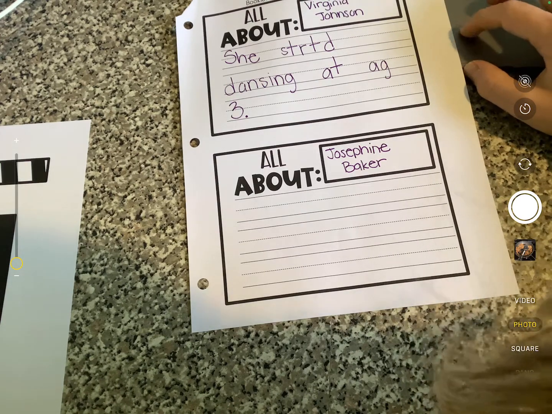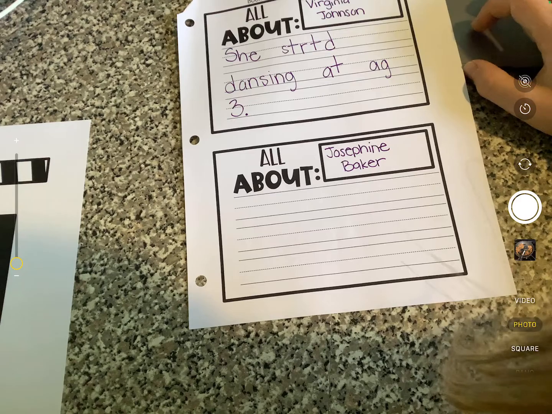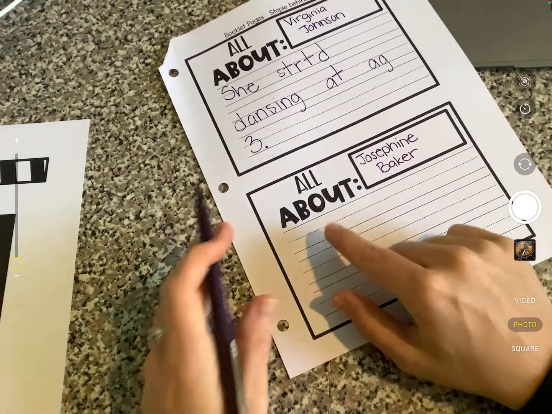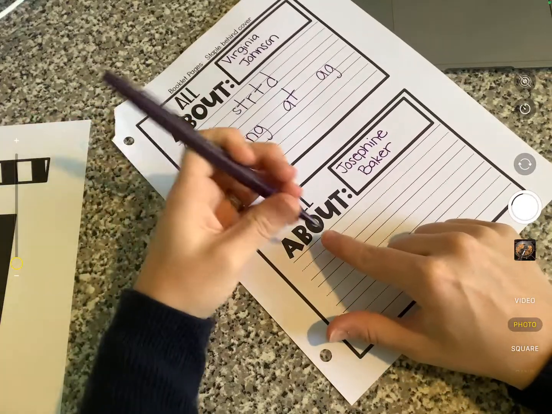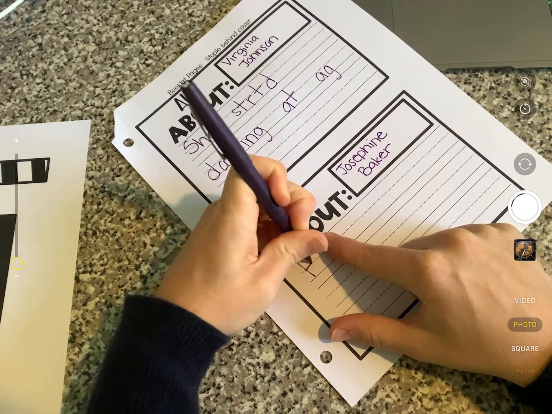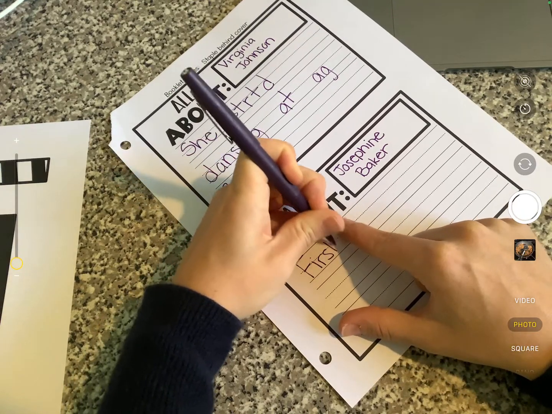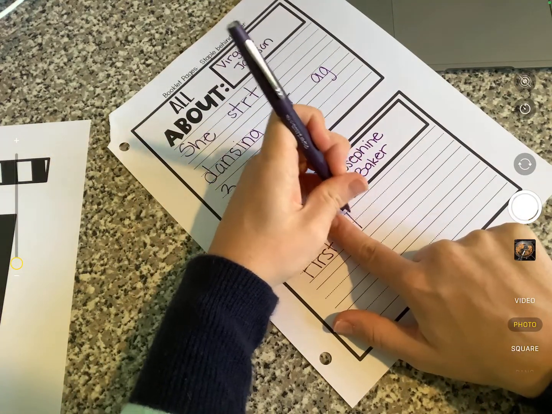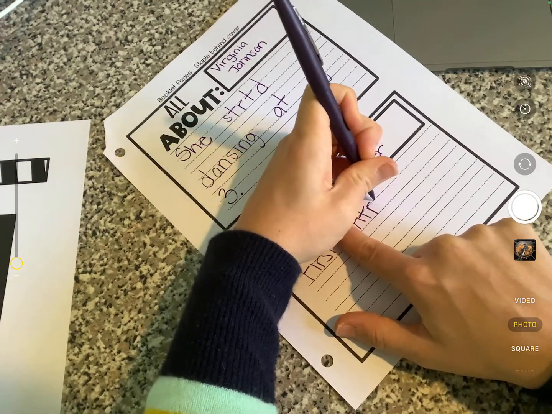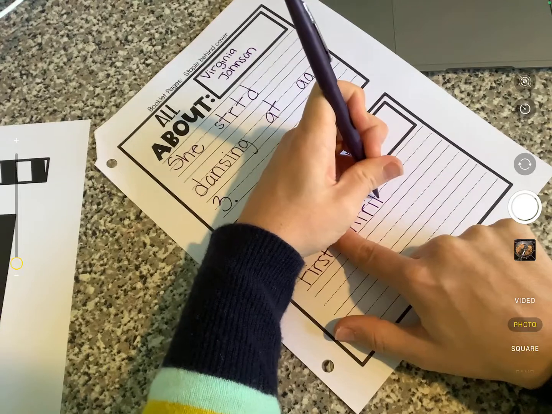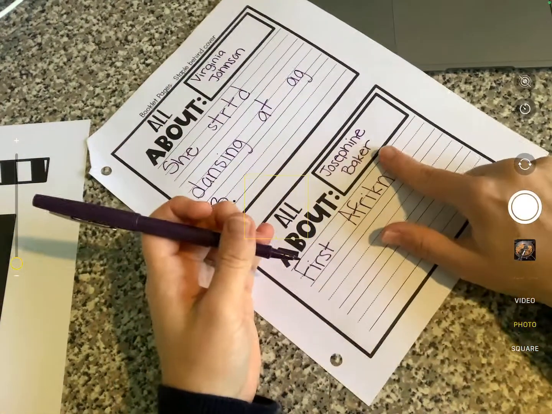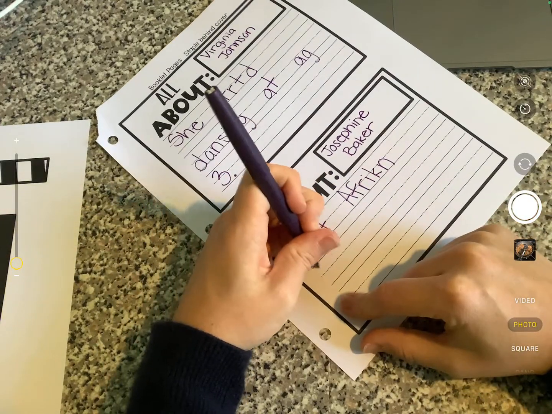I remember. It says she was the first African-American woman to star in a movie. That's really cool. So I'll say, first African American.